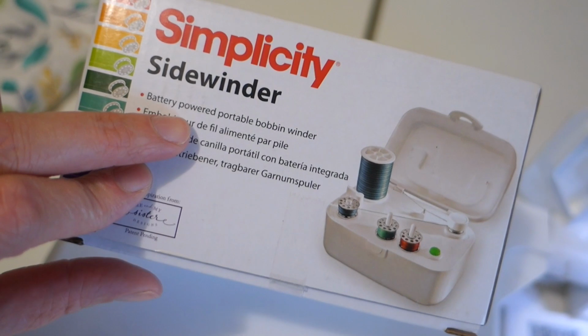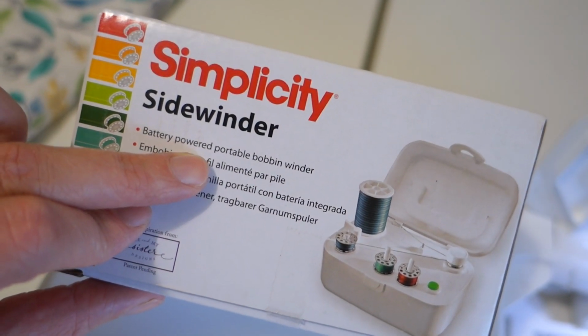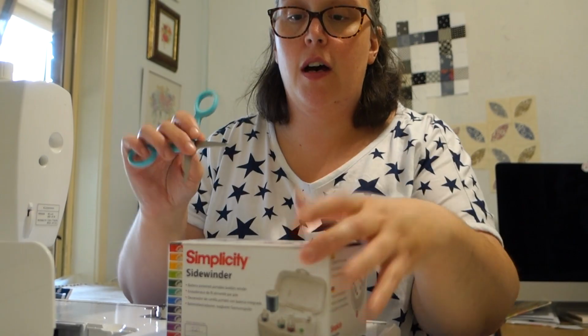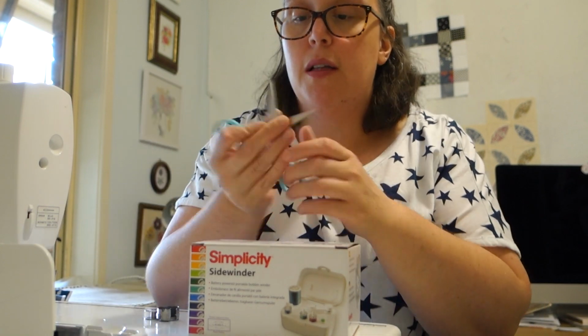Although now I've just noticed that it needs batteries and I don't know whether we have batteries. Happy days. I have no idea how many batteries we need, so I'm just going to open it up. Don't open it up like, oh, a bit dangerous.